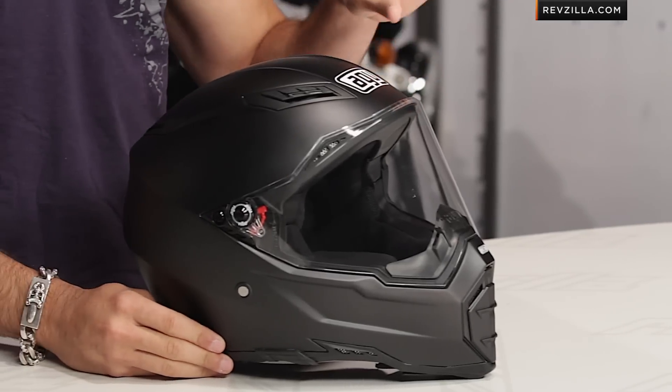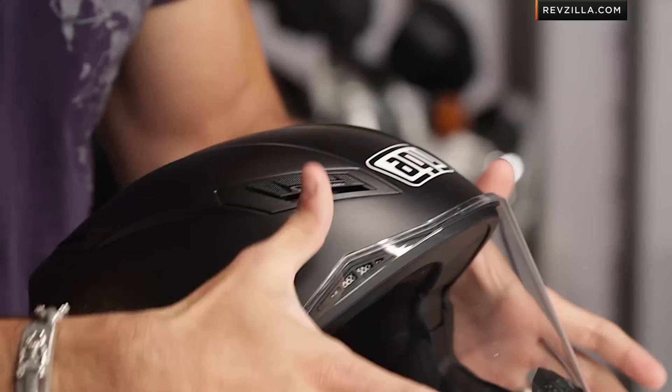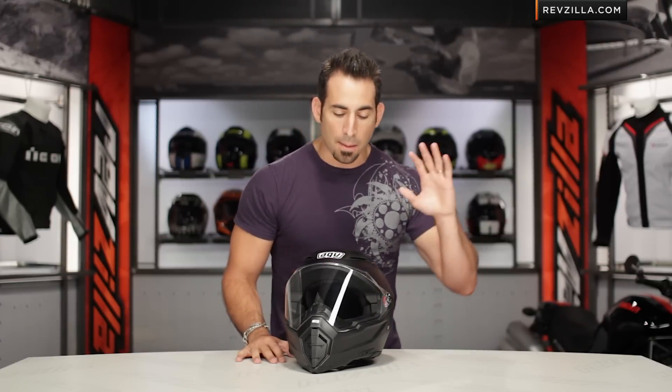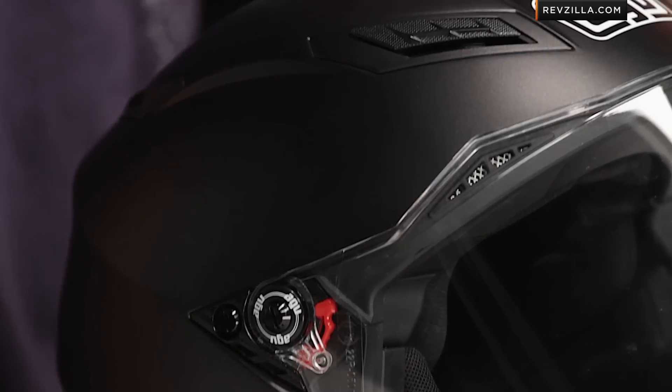The EVO Naked is exciting, and it's really a new flavor from AGV. Now they've had the AX8, which is their super premium dirt helmet, then they went to the AX8 DS, which was the dual sport inspired with the shield and the peak. The EVO version has some of the same nuances as the DS EVO, but really moving into 2013, what they've really done is just dropped the peak, murdered it out in matte black, and given us a helmet that we've already seen strong gravitational pull from the Ducati crowd — anybody from a Multistrada to a Diavel to a Monster to the V-Twin side of things.